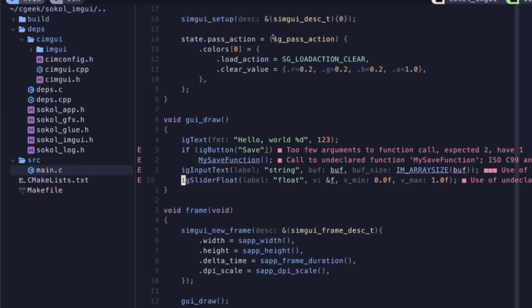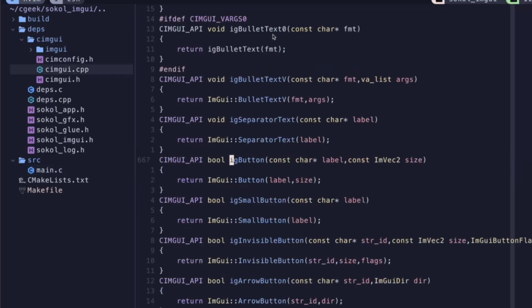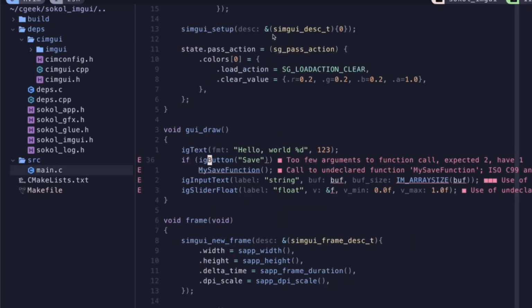So we've got a few little issues here that we could probably try and fix. IG button takes a label and a size.